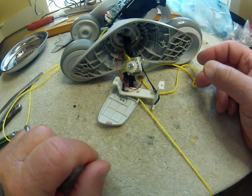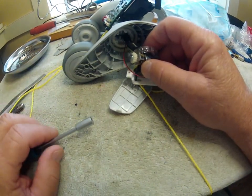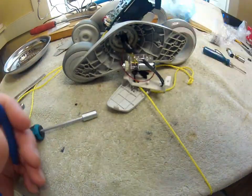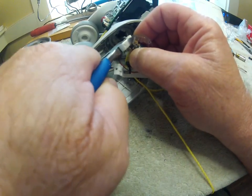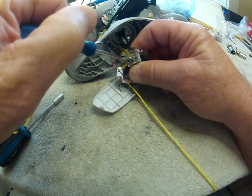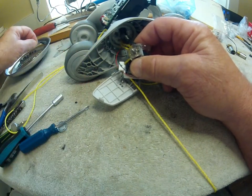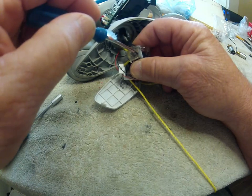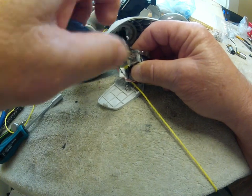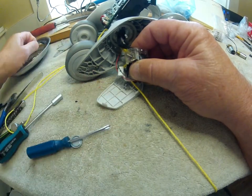I've got to take this gear off, so I'll use a 5.5mm nut driver and hold it still to break it free. Don't lose these little screws — they're the size of watch case screws; you might find them at a jewelry repair store. I'm trying to figure out the exact size dimensions, length, width, and pitch so I can have some spares, because I keep losing them. I don't see as well as I used to at 72.